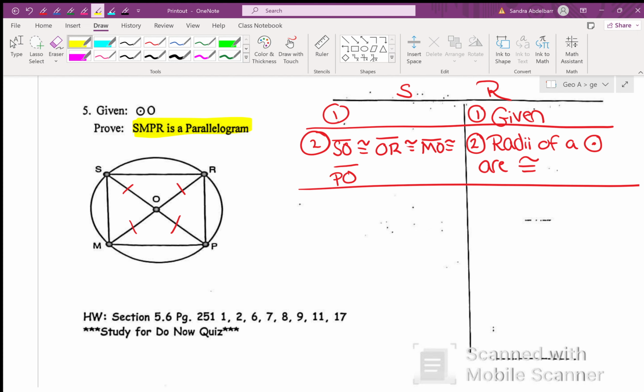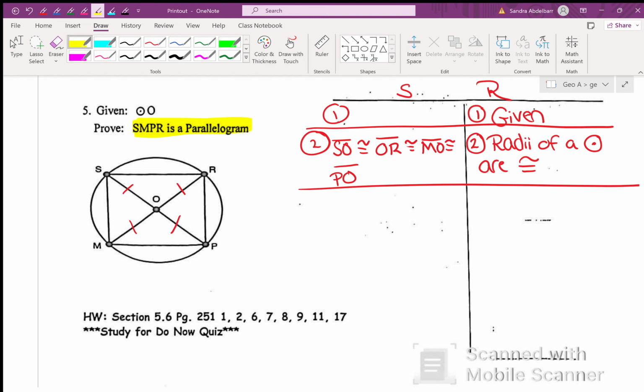So this is actually a rectangle. Are we proving it to be a rectangle? No, we're never going to prove it to be a rectangle. We're proving it to be a parallelogram. But what is a rectangle? Always, sometimes, or never a parallelogram? Always. A rectangle is always a parallelogram. So is this okay? Yes. So I'm not concerned about proving it to be a rectangle. I'm concerned about proving it to be a parallelogram.